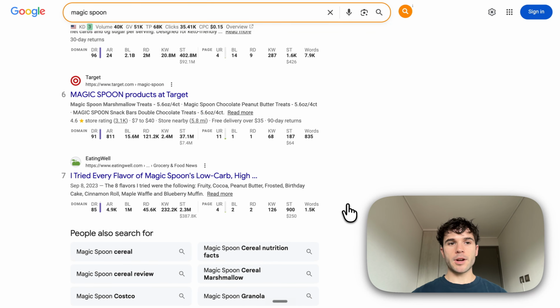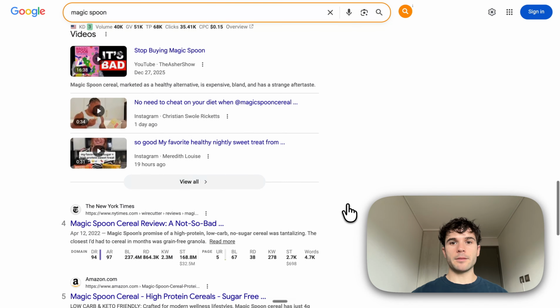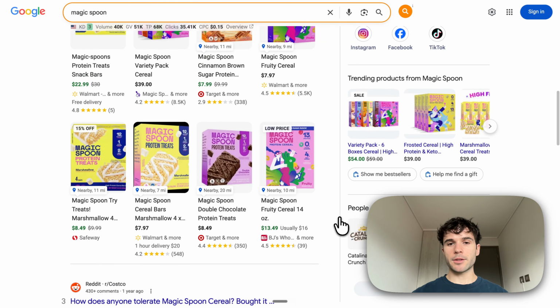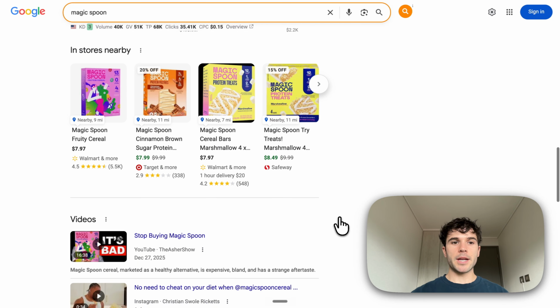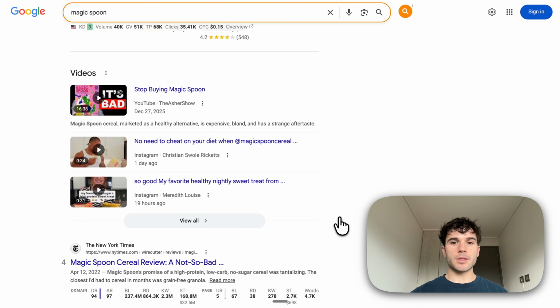All in all, not a bad reputation, right? First page, it's very well controlled. Again, they've got their Google Knowledge Panel on here. Their socials are ranking, their website. And again, just going back to the videos, it's normal to run into negativity, right?